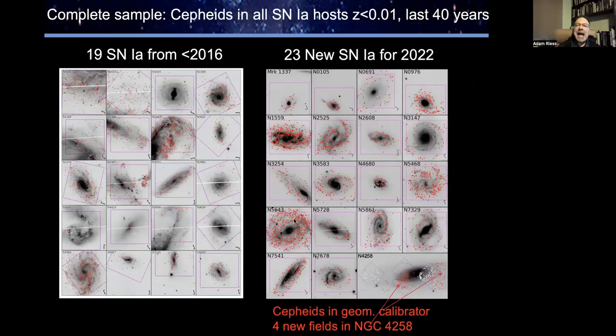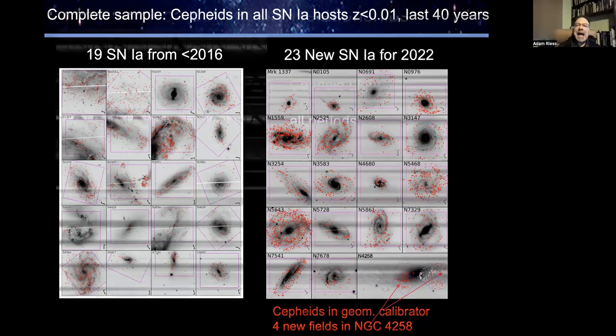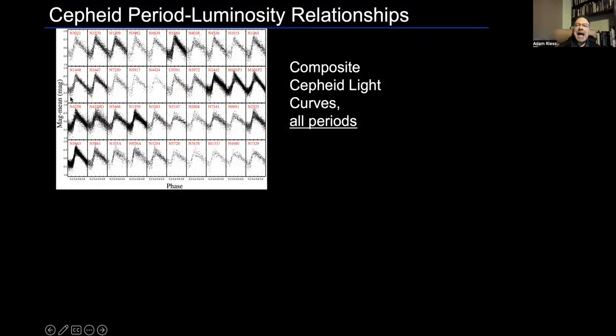Let me say a little bit about Cepheid variables. So these are the host galaxies. We come back with the Hubble Space Telescope and we find the Cepheid variables. Where you see the red dots are the locations of Cepheid variables in these galaxies that previously hosted the type 1a supernovae. We find Cepheid variables from their variable light curves. So what I'm showing you here are the composite light curves of all the Cepheid variables in an individual galaxy. They have a very characteristic sawtooth shape, where they rise fast and decline slowly.